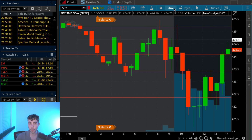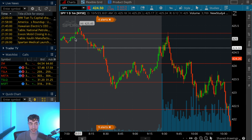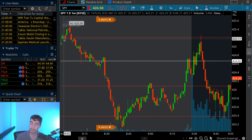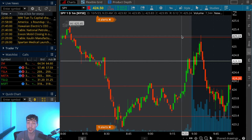When the market opened, I told myself, I am going to go short when it goes back to the support. And the support was right here. The support that has not been tested that triggered the major bull trap was at 425.20. See how it was consolidating? Once it cracked the consolidation level, it had a big sell-off. So if it's going to spike right back up, this one trading strategy that I coach and teach you every single day, it's been playing out.